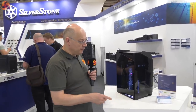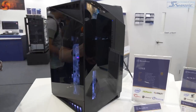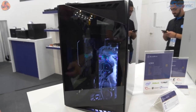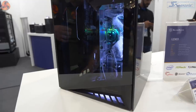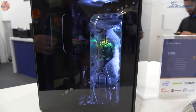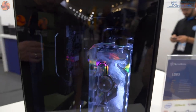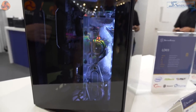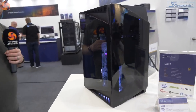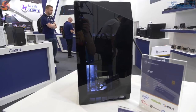LD03 Mini-ITX — obviously a tiny footprint, tempered glass. This is the first time the guy who gave us the tour had seen this chassis; we're not sure how the panels come off. I think they just pull off, but I don't dare risk it because if I broke it, it would be a tragedy. A nifty little thing — quite heavily smoked glass, and yet you can see clearly inside because they've got so much RGB. This assembly inside from Bits Power is a combo reservoir-pump unit with manifold and all sorts of stuff — I can see two pumps. They're telling us this may well go into production as a bundle with this particular chassis. That looks absolutely gorgeous. Price was about 100 — so Mini-ITX looks quite enthusiast but at a reasonable price.